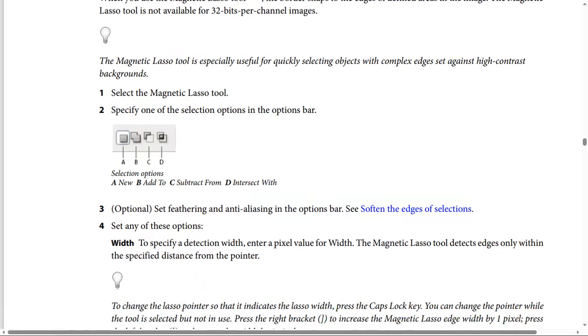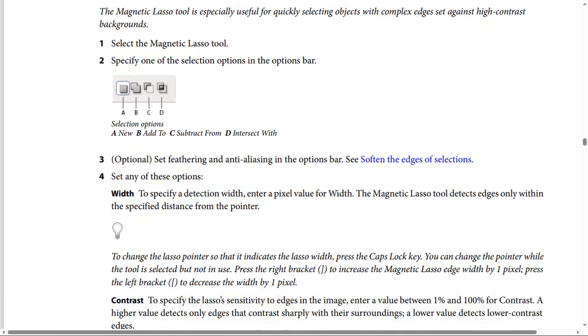We have width. Width means that you specify a detection width by entering a pixel value. The magnetic lasso tool detects edges only within the specified distance from the pointer. To change the lasso pointer so that it indicates the lasso width, press the Caps Lock key.